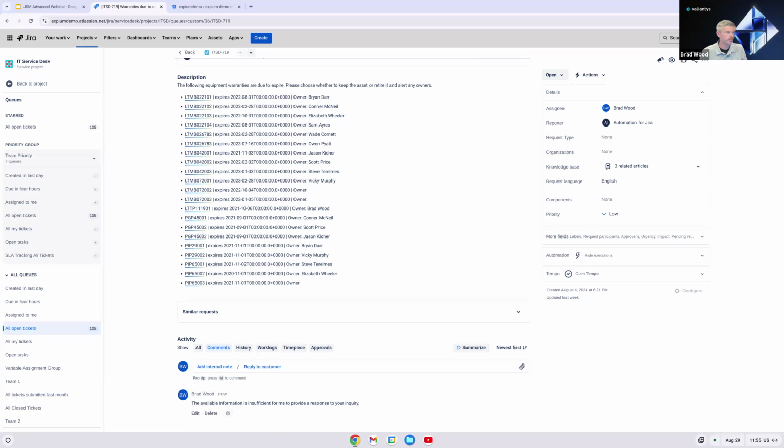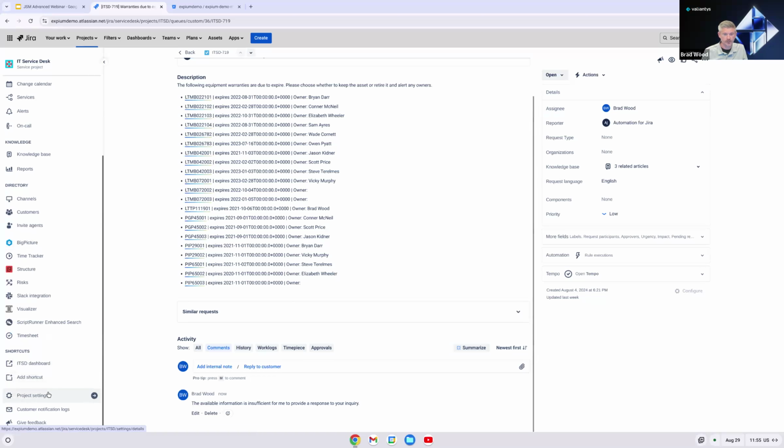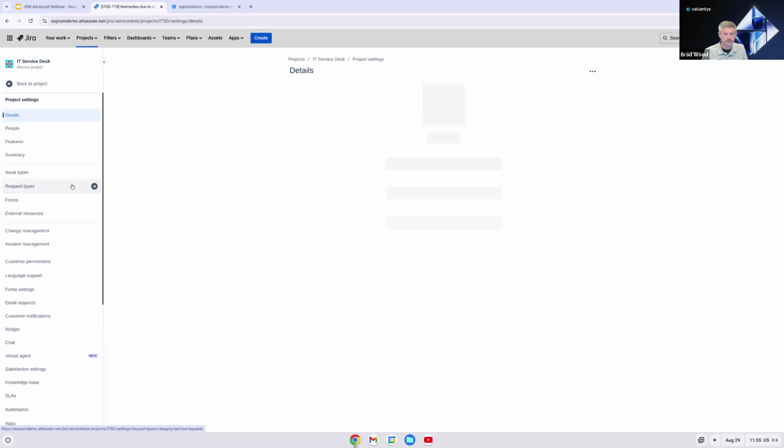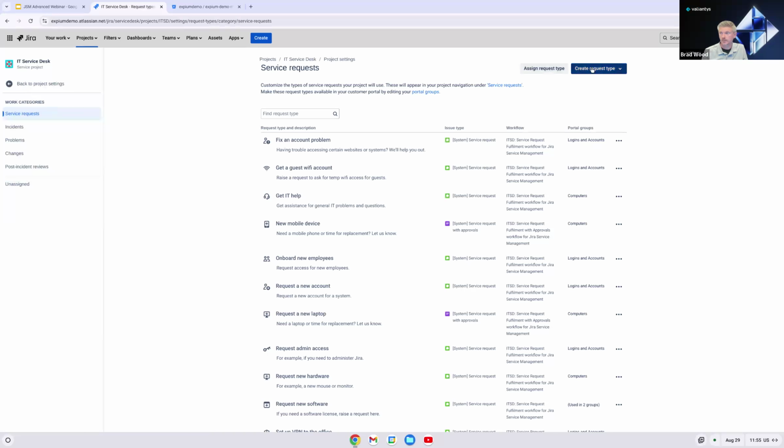AI can help you create new request types as well in your project. Let's go to the request type section really quickly. And we see create using AI.